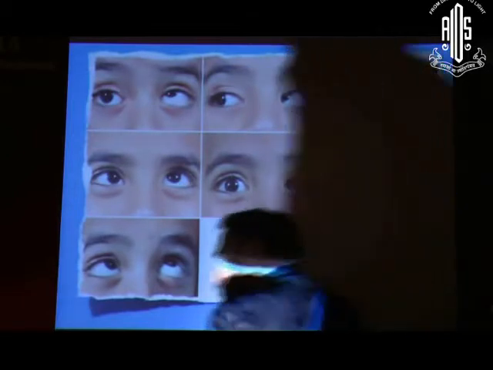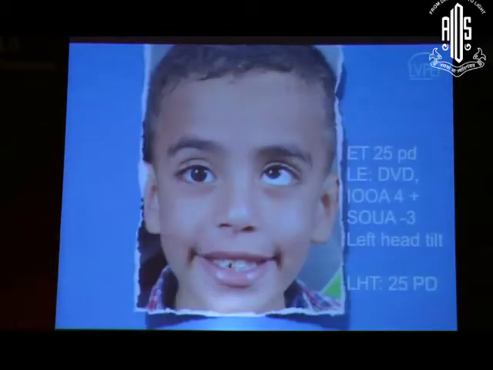Okay. So I can take it forward. This is his practical position. Whenever a parent wants correction of this, this is what we see. And the tilt is there, which is surprisingly a paradoxical one. It's like the superior oblique is weak on the left side, we have the left head tilt. Probably we thought it could be because of, point number one, the macular changes. And the most important point is because of DVD, because in DVD they can have this weird tilt to the right or even left.